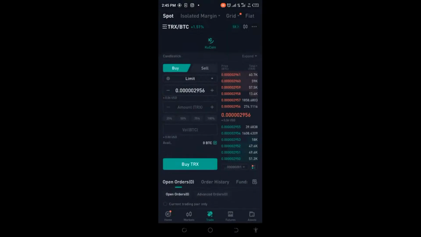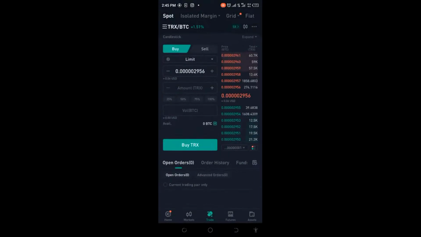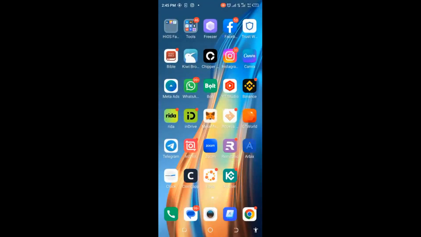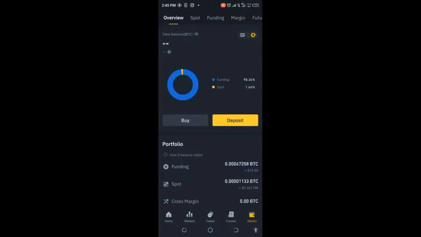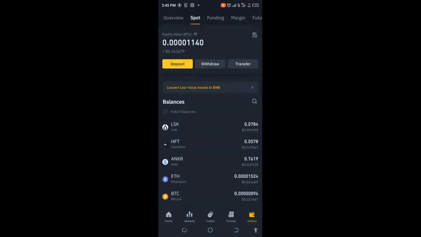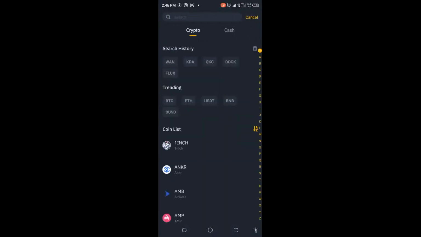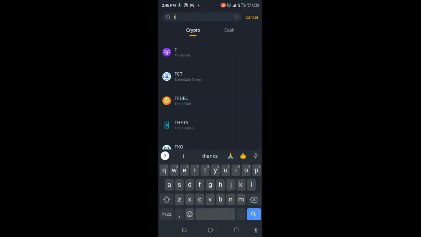Okay, so was this successful? Okay, it was. All right, so now what we have is our TRX. Okay, so now let's go over to where we're going to send this. We need to deposit it back into our Binance, hoping that we would eventually make profit in this. Of course, if you're using a bigger capital, all this will not be a problem, right? So I just want to go ahead and deposit this back. Okay, so let's try and deposit TRX now.